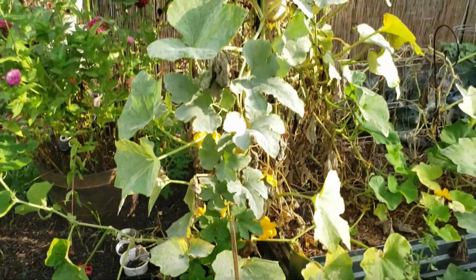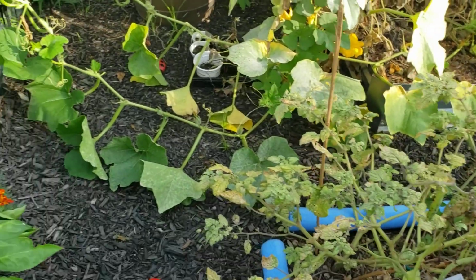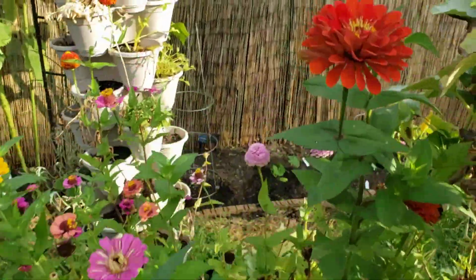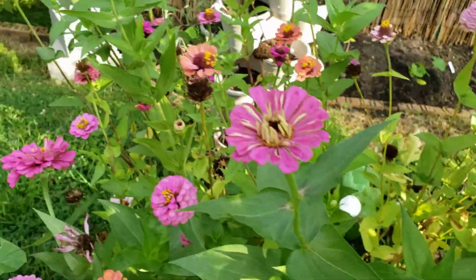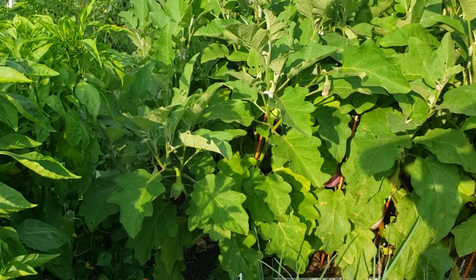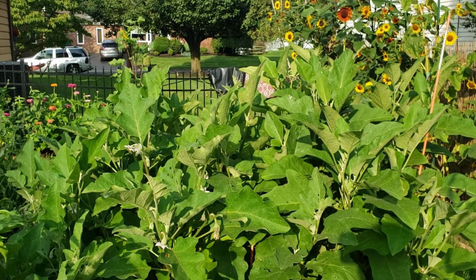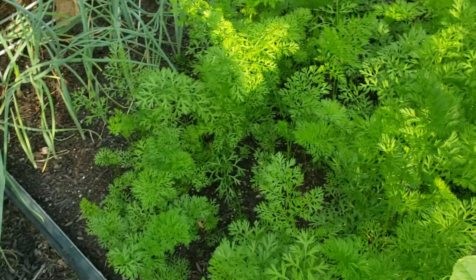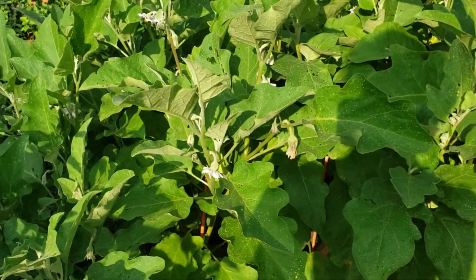Look at this. This is the spaghetti squash taking over, and the butternut squash taking over. It's finding its way out. Beautiful zinnias. Look at them all. Just fantastic. It's really hard to rush garden tours, but look at this hot mess. I have to do a major haul on my eggplants because, yeah, that's eggplants. They're that tall and they're actually starting to branch out. I have carrots, I have onions, and that's all eggplant.